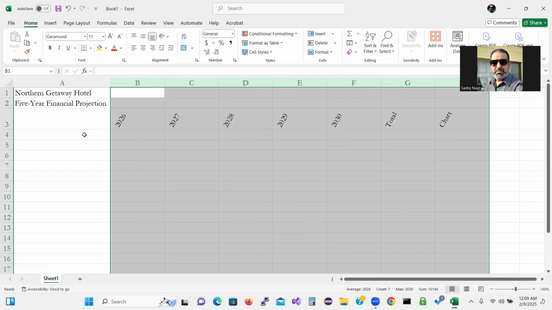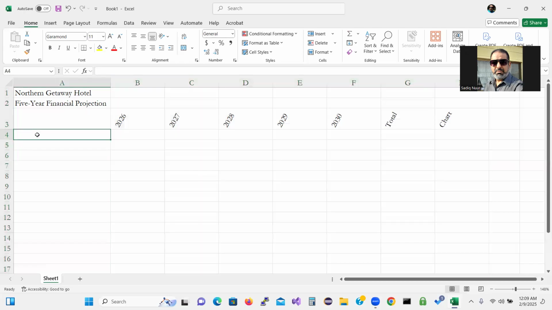Now we need to enter and indent the row title. All right. So for this one in A4, we're gonna type occupancy rate. Then the next one in A5, we're gonna say revenue, right?